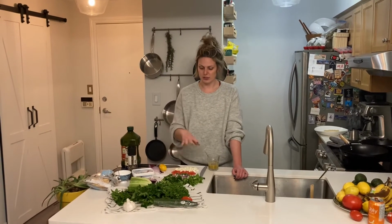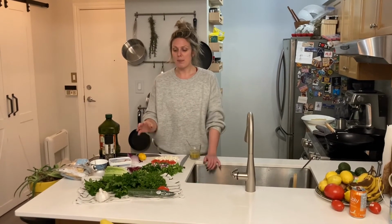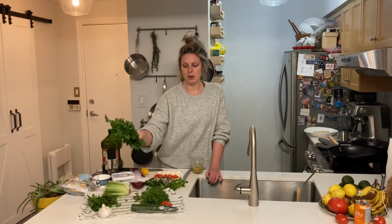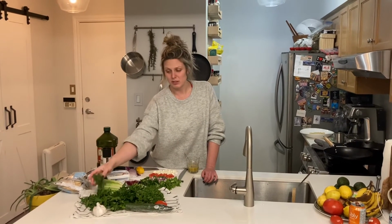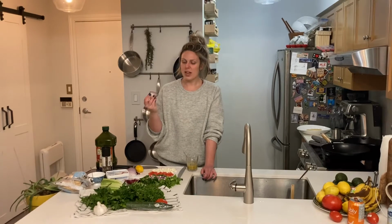Now, let's talk about this for a second, because there's no real recipe. It's just kind of how much you want. There's a little bit of red onion too, I forgot to mention, and it kind of depends on how you like your flavors. So if you don't like mint, then don't put very much of it in. I put about half a romaine lettuce, half a cup of flat parsley, 2 tablespoons of chopped mint because I'm not a huge mint fan, 1 tomato, and then some feta cheese. And then I used about 1/8 of a red onion.